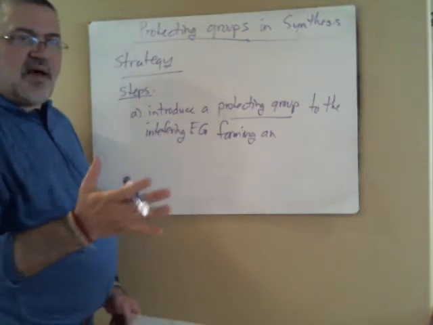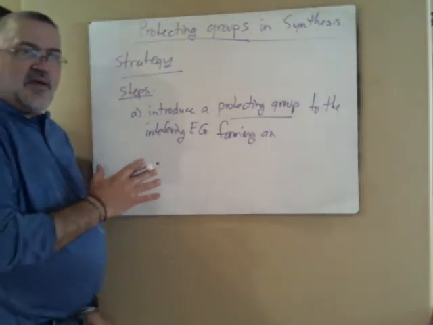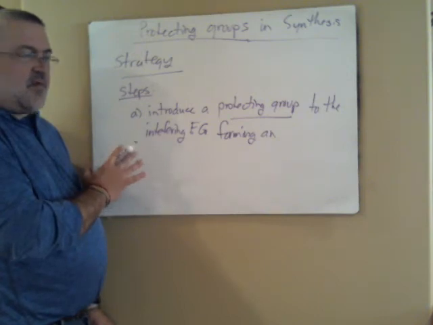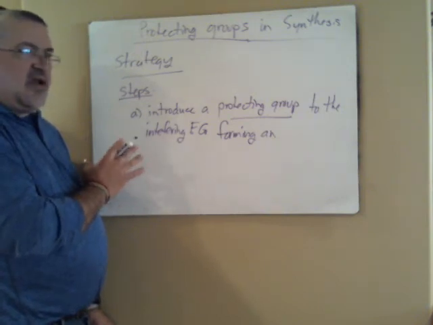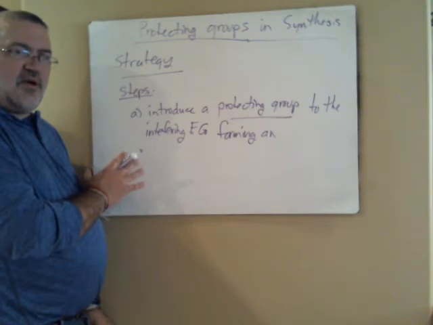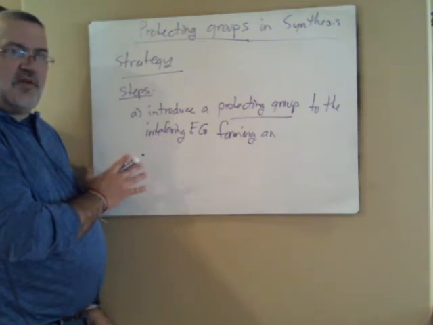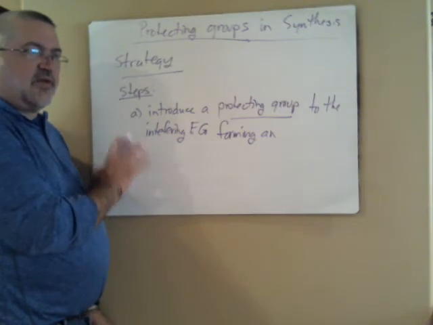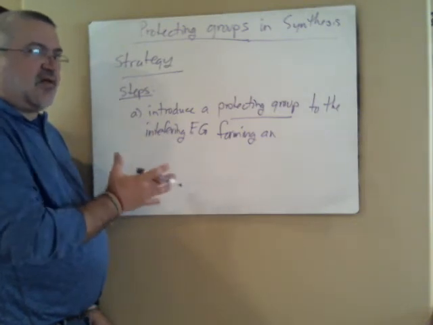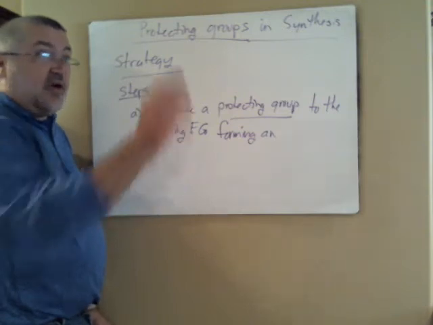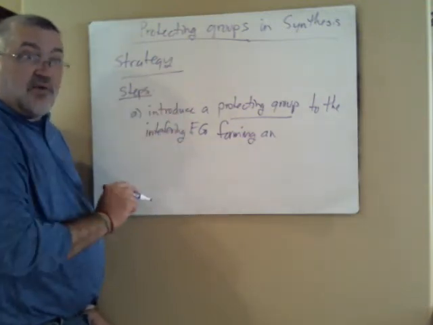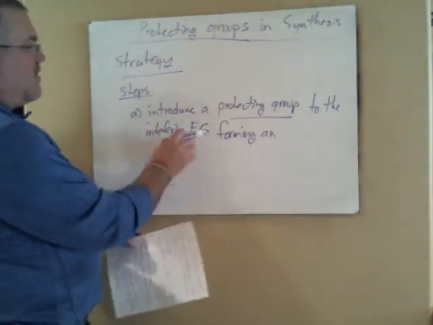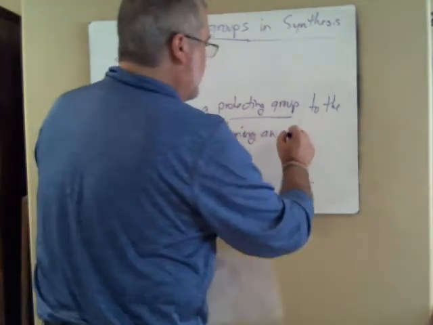well, what would be the best kind of protecting group? Something that would react with the alcohol, therefore masking it, but then also once that forms, you want it to be inert to the reaction you're going to perform. So in other words, you want that protecting group to go on the alcohol and then just sit there while you're doing whatever chemistry you want to do. And then you can come back later and take it off, right? So the interfering functional group forming an inert derivative.